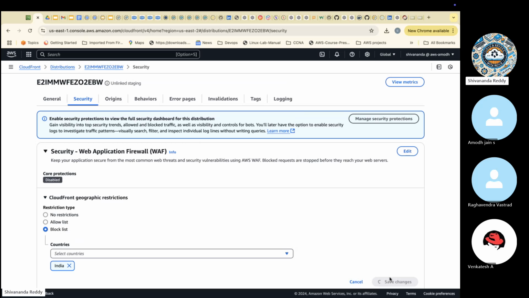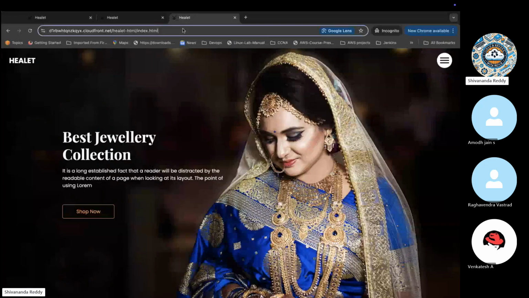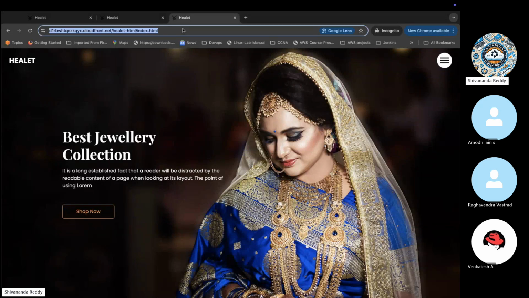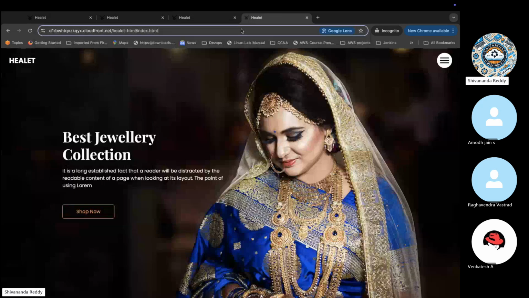I saved the changes. Guys, now what you have to do is just refresh the CloudFront URL. Do two or three refreshes, and let me know whether the page is blocked or not. Why is it still loading?